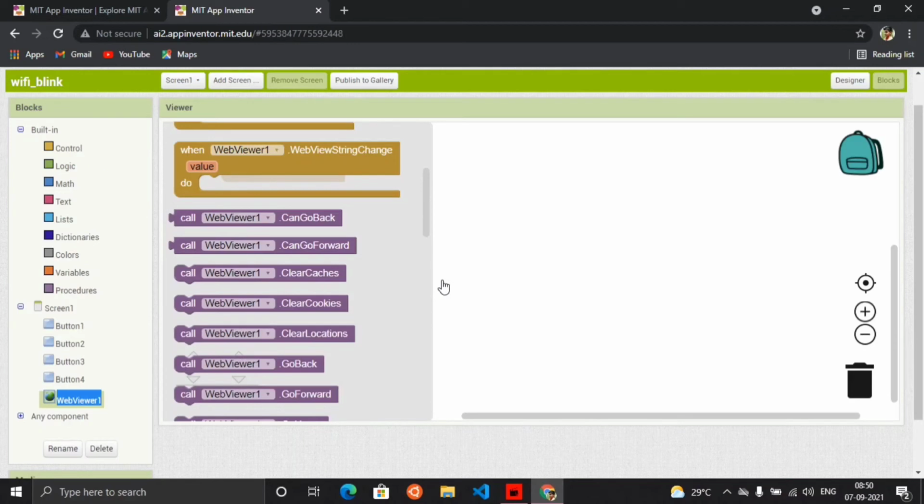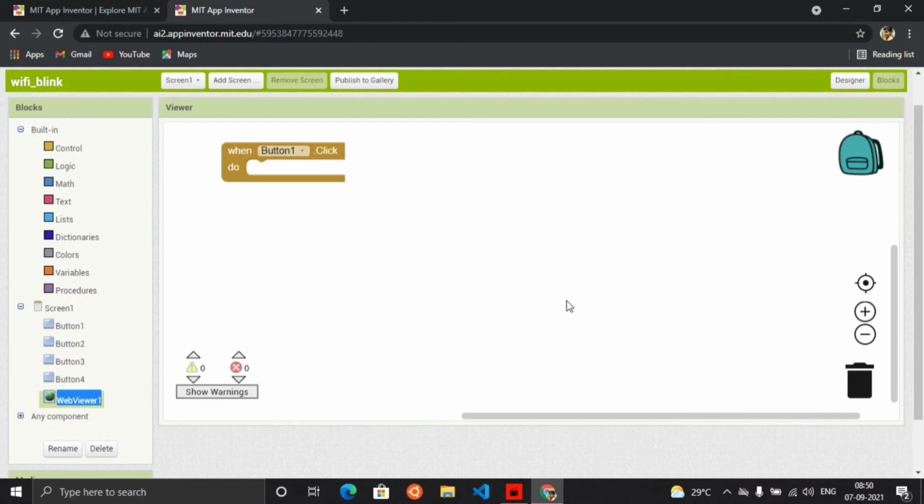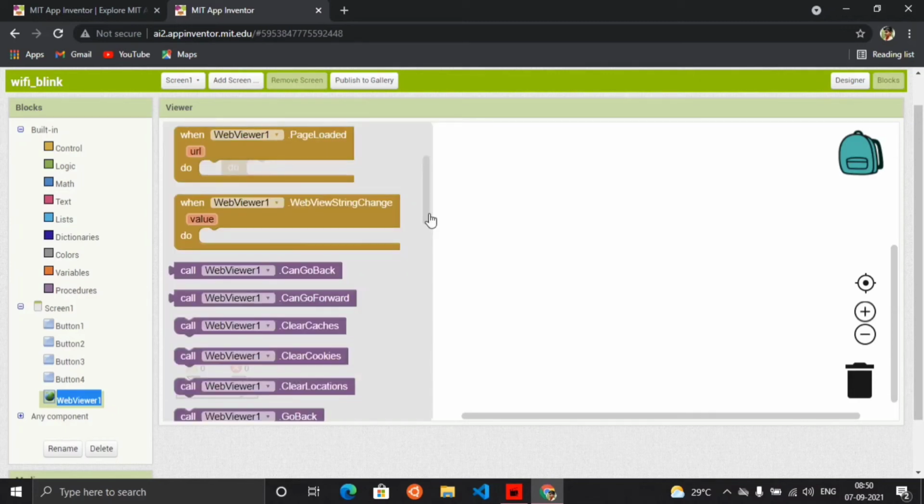Drag. Oh, it's not dragging. Very bad network. Please connect to a stable network for this function. Don't connect with your mobile networks.